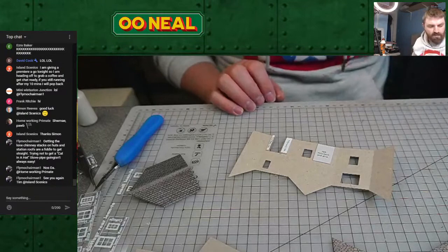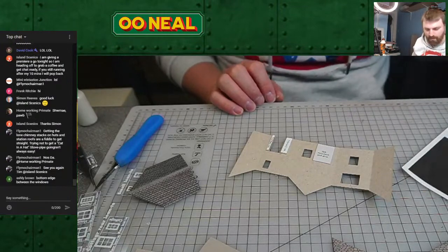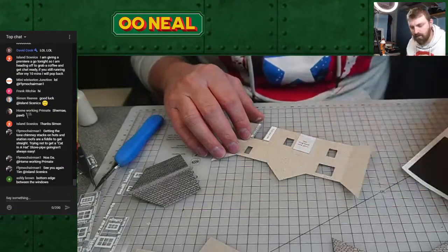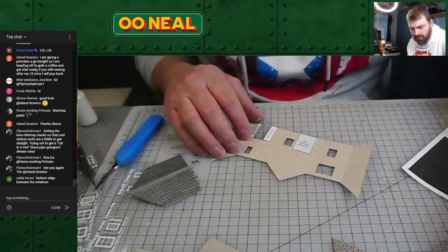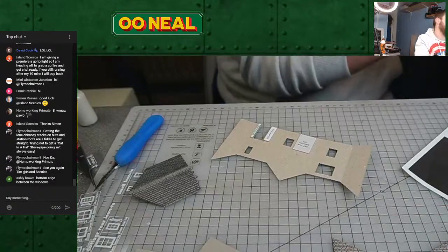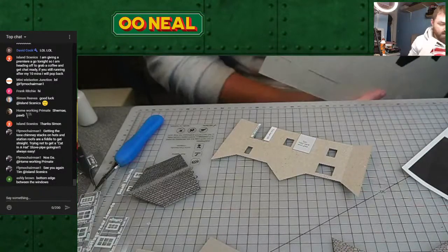Bottom edge between the windows. I think it's good. Got my other little picture here. It's going to make sense. I now need to stick the window bitty bits on here. I wonder if I've got any in here. In a million. So what's this called?